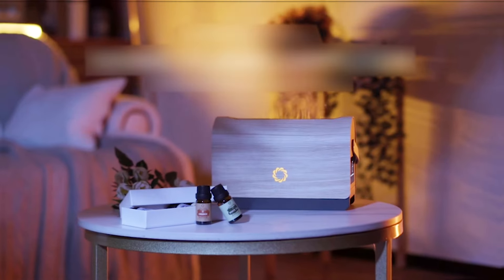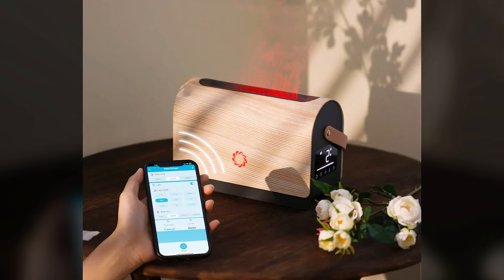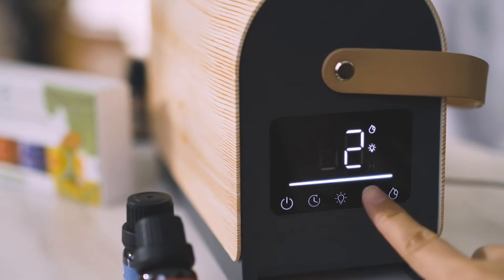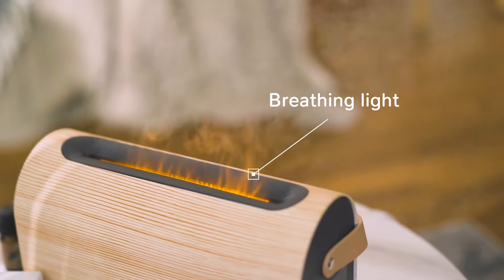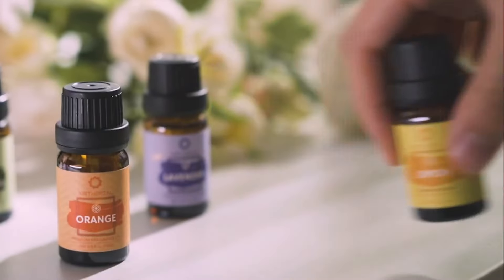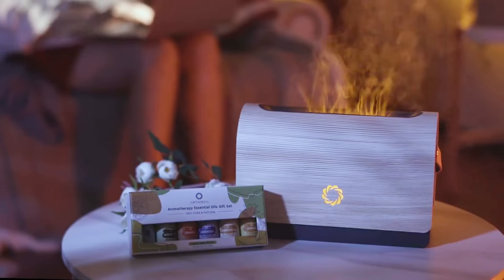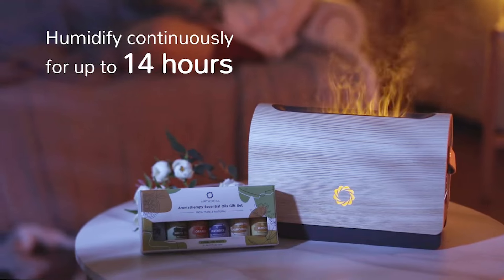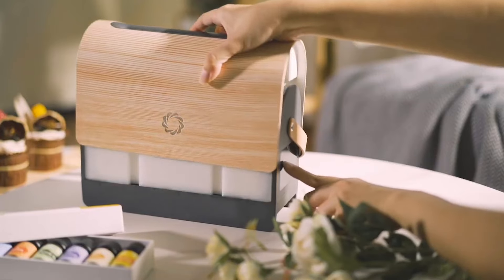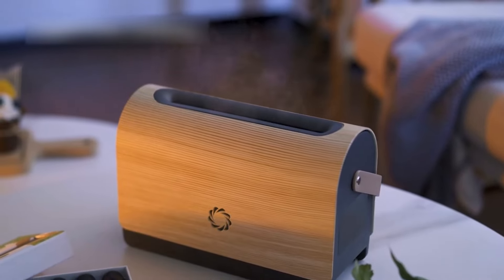Flame Diffuser. The LF50.0 MS Flame Diffuser can be controlled from your phone by downloading the free Area app. There you can adjust all settings, change light colors, adjust the mist mode and set the timer. Choose from nine different flame colors with realistic flame visuals to set the perfect environment in your home. Add a few drops of your favorite essential oils to the tank for a soothing scent that improves air quality. A 500 milliliter tank capacity allows you to humidify for up to 14 hours. Two mist modes provide the right output in your home. Once the water runs out, this diffuser will automatically turn off to ensure your safety and extend the lifespan of the unit.